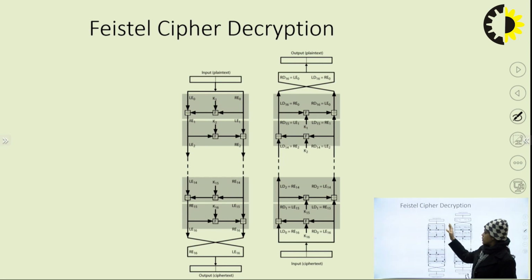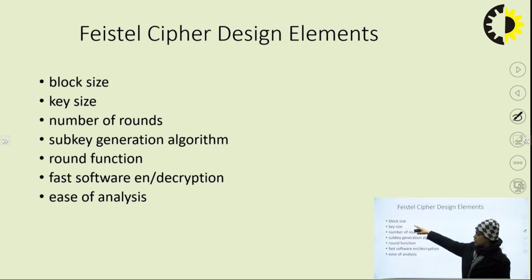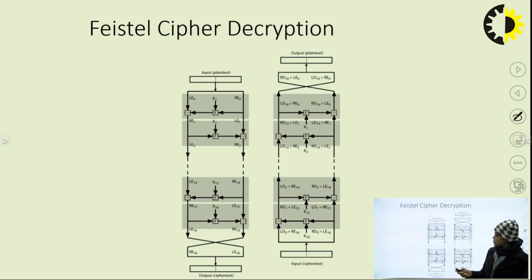So this left half and right half is going to be processed. Here in this Feistel function, the capital F, we are going to apply the actual key. You can see here in the previous slide as well, the block size and the key size both play an important role.